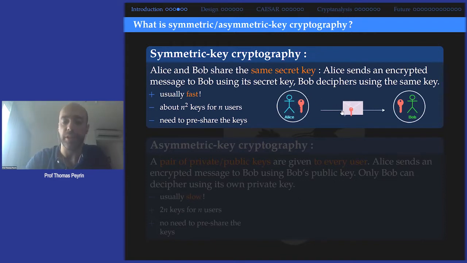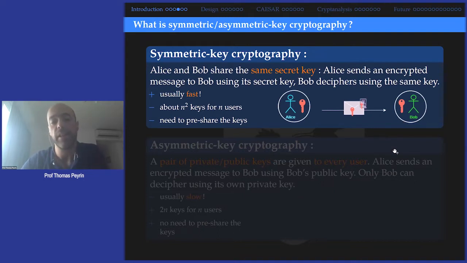Then if Alice would like to send an encrypted message, she will use that secret key to encrypt with some cryptographic protocol, never mind for the moment. So she uses that key and sends the encrypted message to Bob. You can see that only Bob has this secret key, so only he can decipher this message. If she would like to also provide some authentication on top of this, she would produce some kind of signature that she will put with the message. She will again be using that red secret key, and only Bob knows this red key, so only he can verify whether this message was indeed sent by Alice or not.